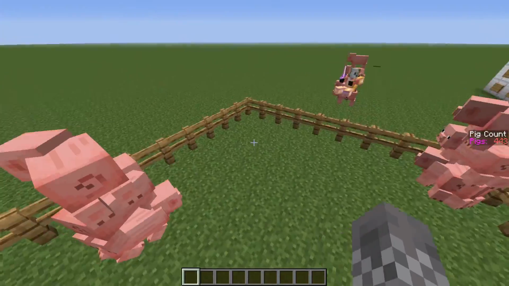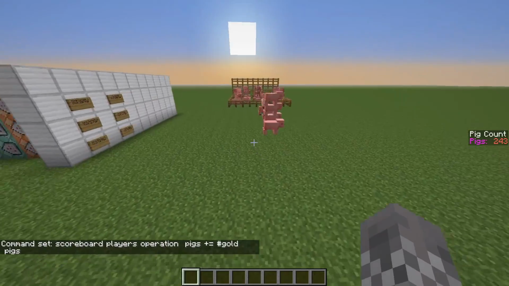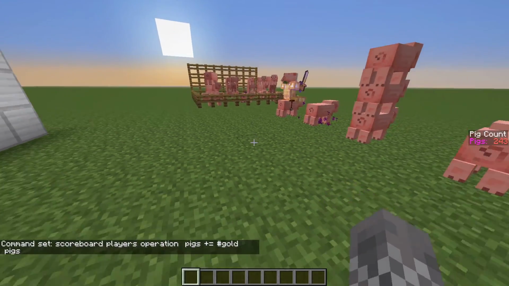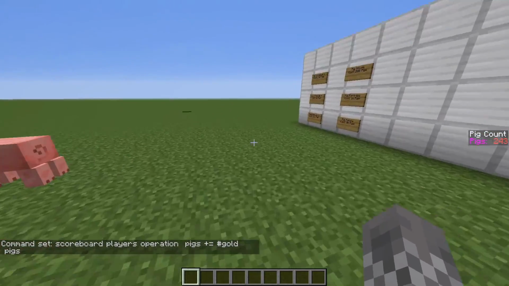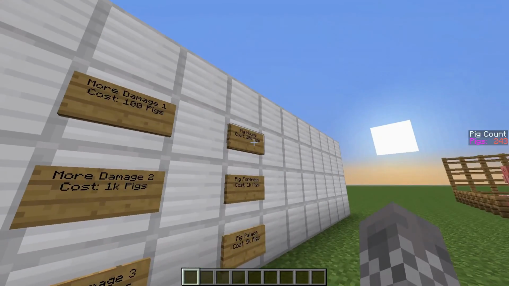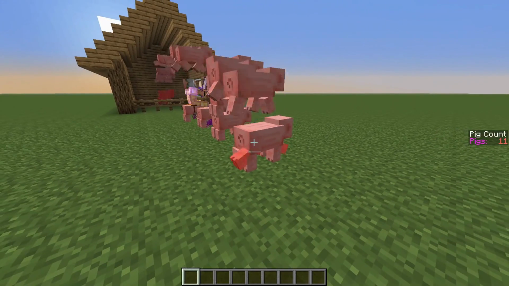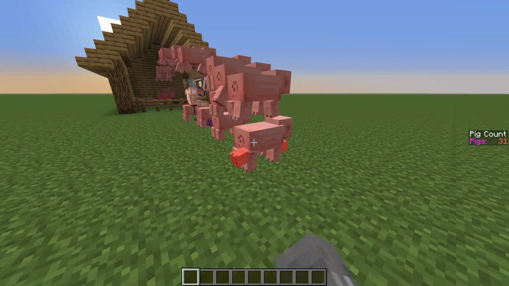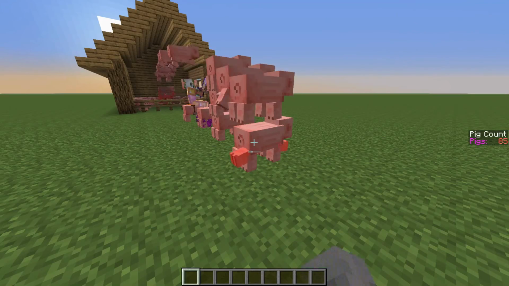I'm kind of thinking my score is higher than it should be. Hold on, let me go check if that's true. I'm back, and unfortunately, yes, there was a minor error in the score calculation. Our score is actually only 243, oh no. But we can buy a pig house, so now our pigs have a nice place to stay while they get punched. I think next up I want to save up for the next damage upgrade, actually, so we're going to need 10 magic pigs for that.